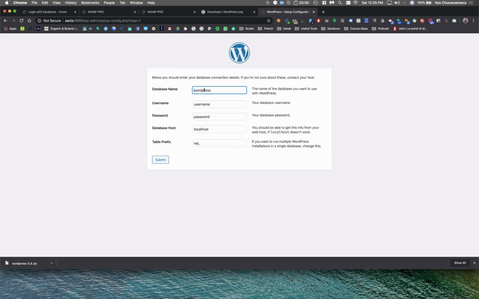And so we need to plug in our database details. And we initially created a database when we were putting together the folder. So we call this Santa. The username is just a default username. This will change for the different hosting environments that you use. So for instance, when you actually start building websites on the World Wide Web, they'll provide you with, or you'll come up with, your own username and password. Like if you're using GoDaddy or 1&1 or any one of these other hosting companies. But because this is on our local computer, it's just a default.